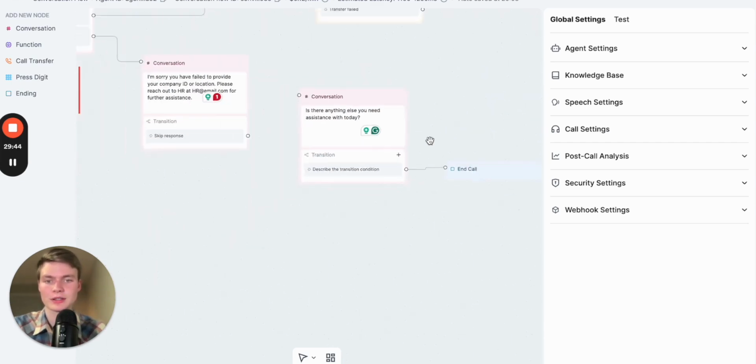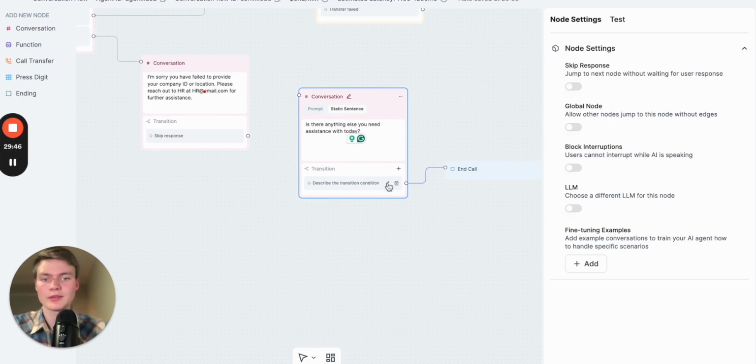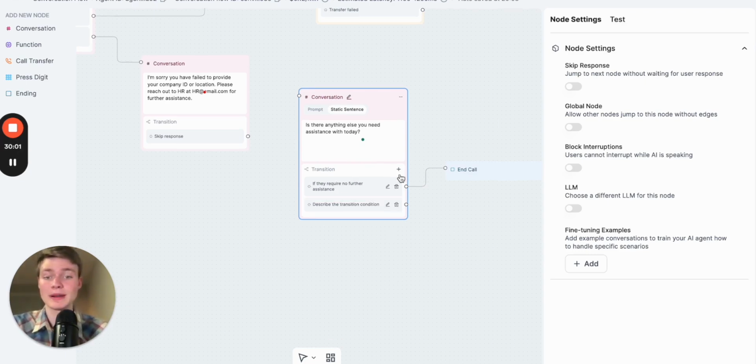And now they're connected. So we'll do 2 transitions. If they require no further assistance, then go right there. But if they do require further assistance, we're going to loop it all the way back.